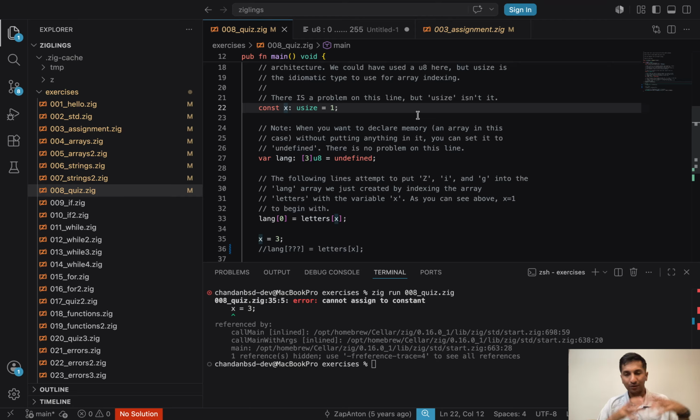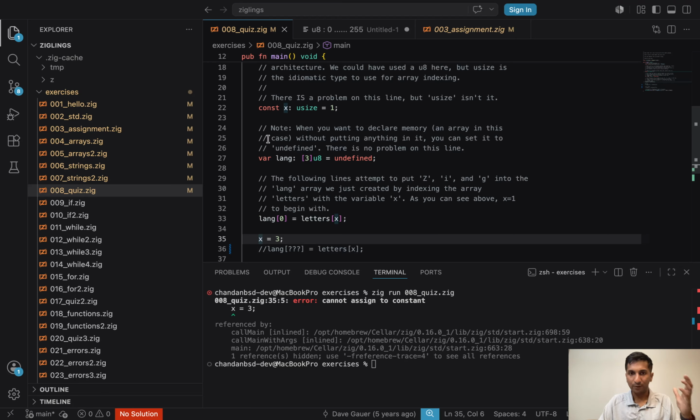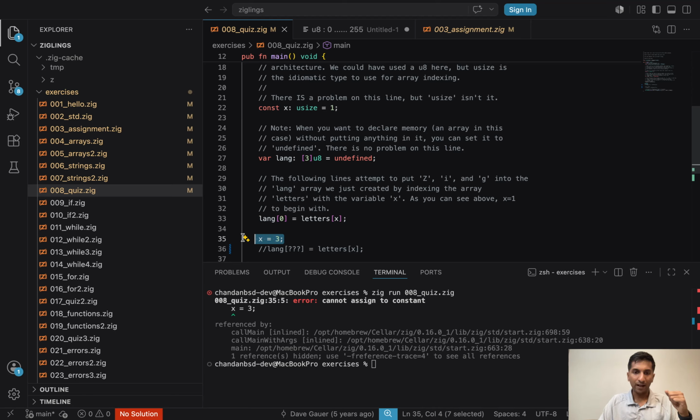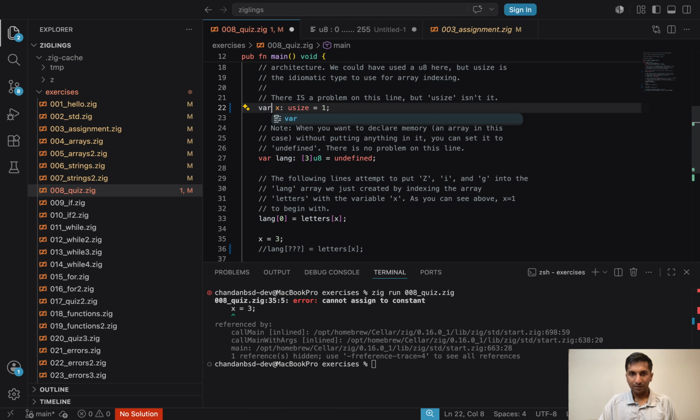So there's a constant value, and we're logically breaking the rules that we ourselves set by saying this will never be reassigned, and we're trying to reassign it. Although the error stems from here, the truth is our initial declaration is wrong. Let's change this to a variable, and I believe we would have solved the error.